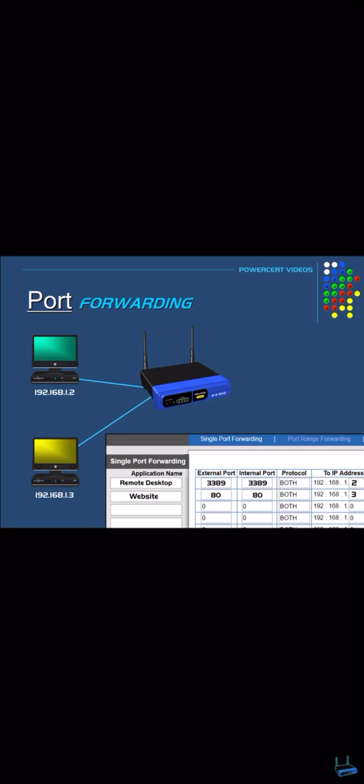So again, another request from the internet comes into the network and reaches the router. So the IP address has done its job, which was to bring the request to the router from the internet. So the IP address is no longer needed because it has already done its job. So now the router will look at the port number, and based on its port forwarding configuration, it will now forward the request to the computer with the IP address that the port number has been configured to.